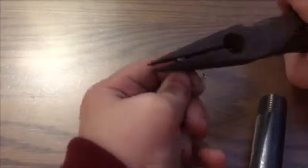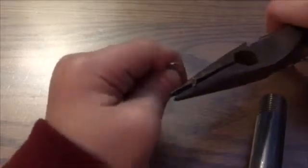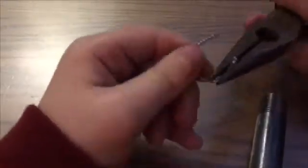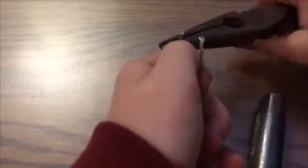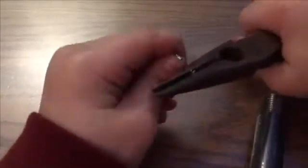Just keep going at it. Just keep looking at it. Look for the spots to see if you can bend it anymore. And just keep going at it. Just keep trying, and don't stop. It's probably going to be the longest part of this entire thing, making the loop. So I'm going to fast forward this.